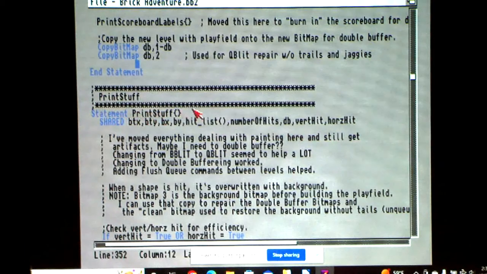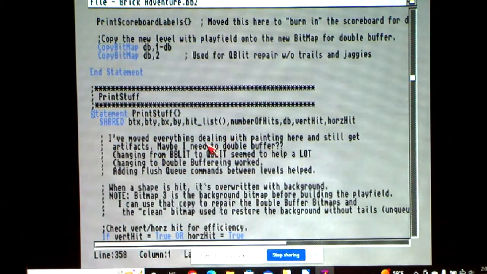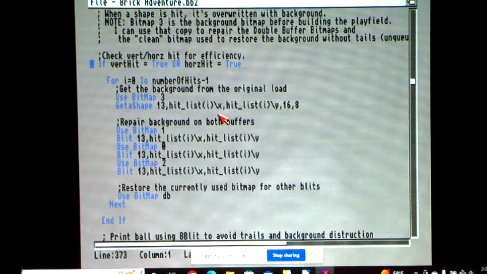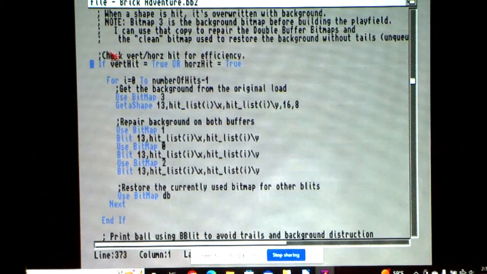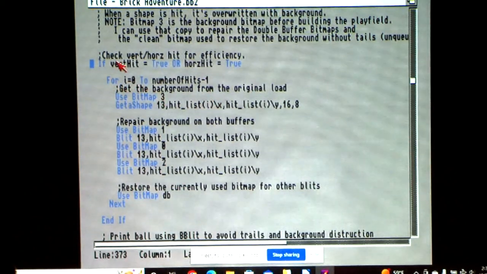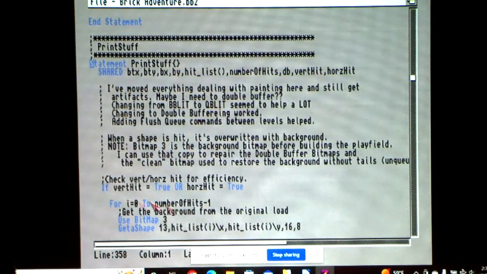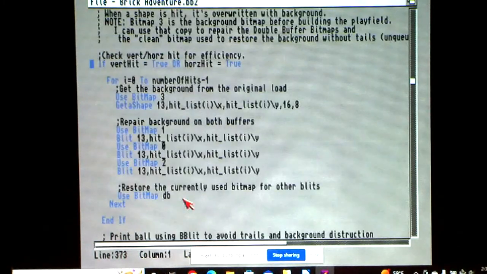So here's the print stuff routine. This is what, after we've done all of our calculations of everything that's moving around the screen, is where we actually show it to the user. So let's see here. Did I go too far? We got our parameters. Then we checked to see if there was a hit.